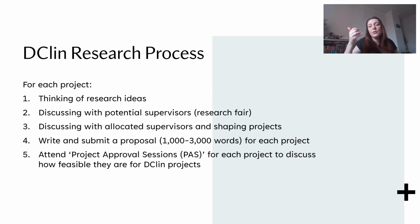But they are usually very understanding, because to get to PAS, it has to be agreed with your supervisor anyway. If it's been refused at PAS but your supervisor's on board with it, there's been some sort of breakdown there. So usually they're very understanding and they help you shape another project. For my outcomes of my three, I had a pass unconditionally for my theory-driven research project. The course director is my supervisor, so that's what you'd expect.